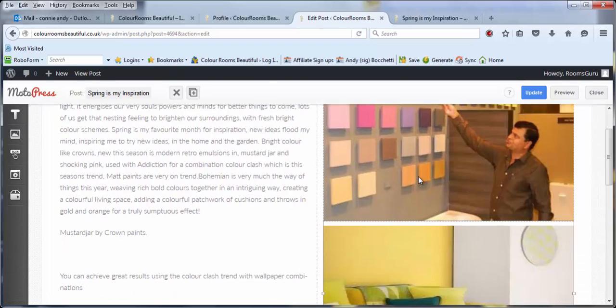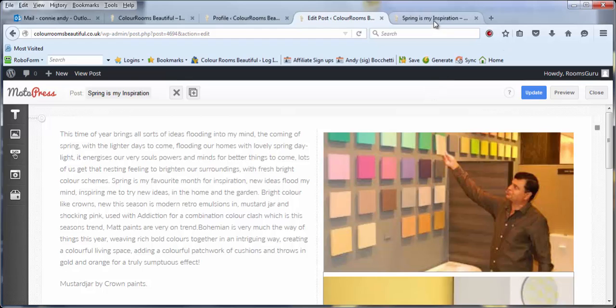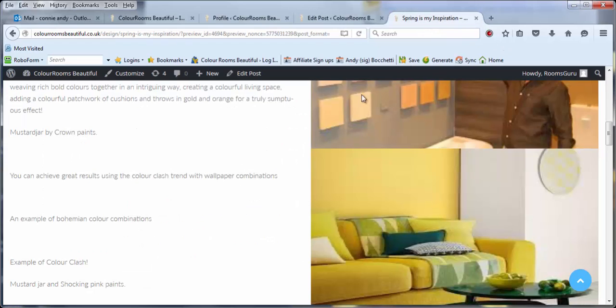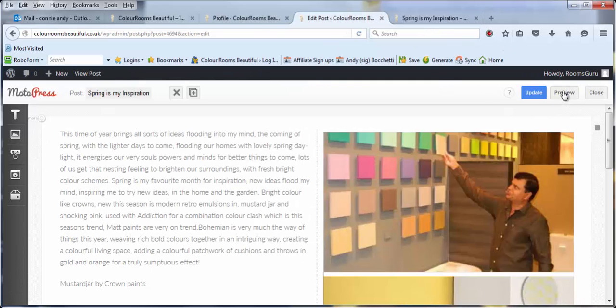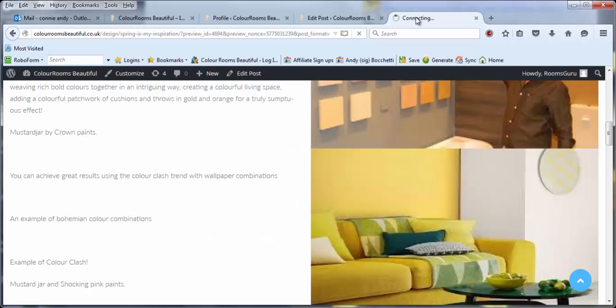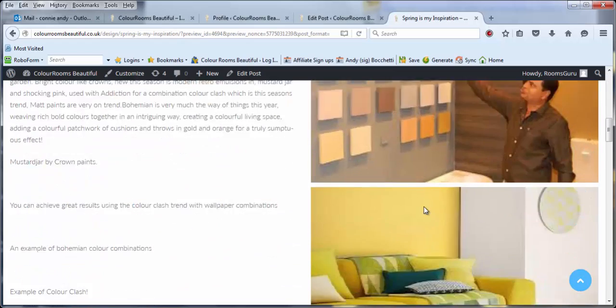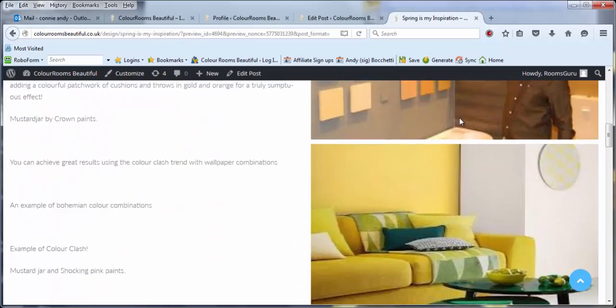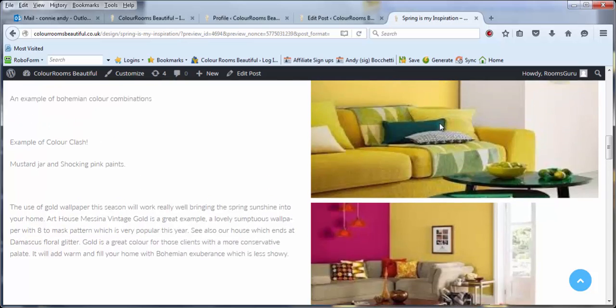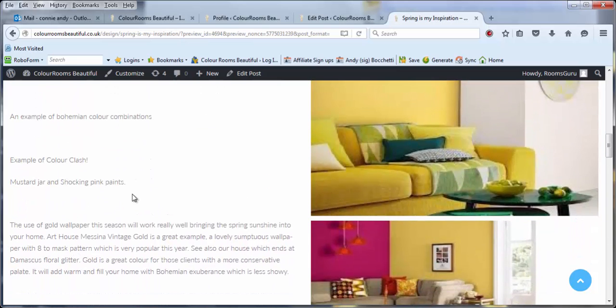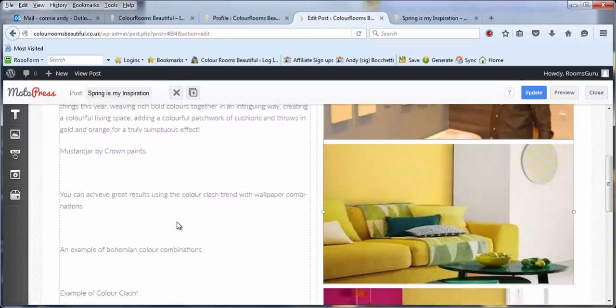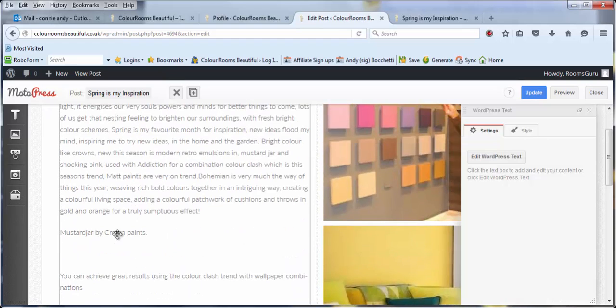Let's close that. Let's preview that. Might look better. Sorry, no. I've got to press preview. See if that looks better now. A bit of a gap between each one. Yeah, see, that looks a bit better now. So you can start to see what I'm saying now. You can then move your text across each bit.